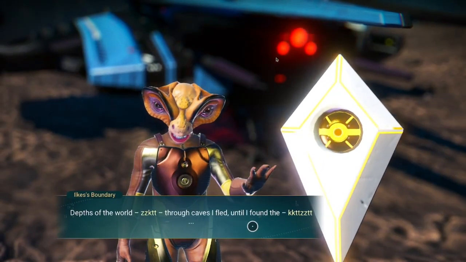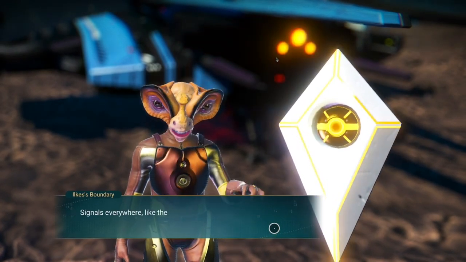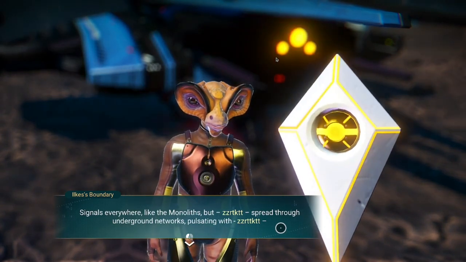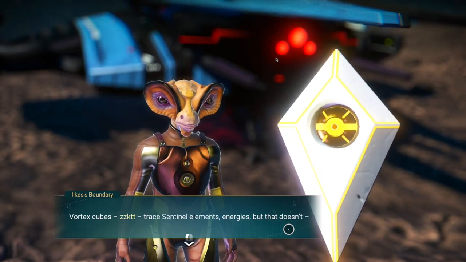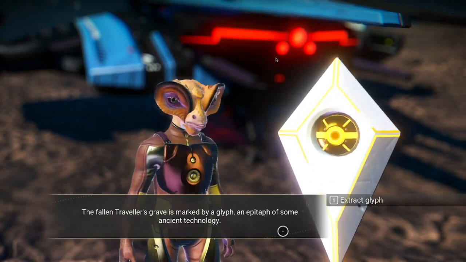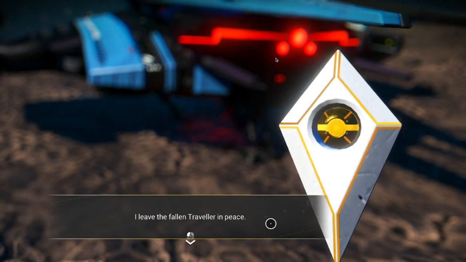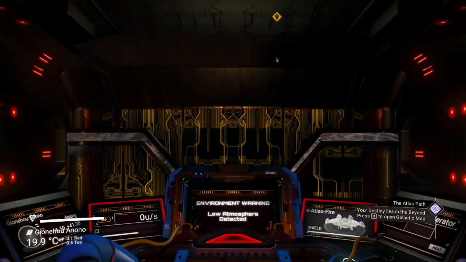Depths of the world, through caves I fled until I found the signals everywhere, like the monoliths, spread through underground networks, pulsating with vortex cubes, trace sentinel elements, energies. The fallen traveler's grave is marked by a glyph, an epitaph of some ancient technology. I extract the glyph. And with it, the ability to travel to unknown worlds. I leave the fallen traveler in peace. I now have 6 glyphs and a memory fragment.